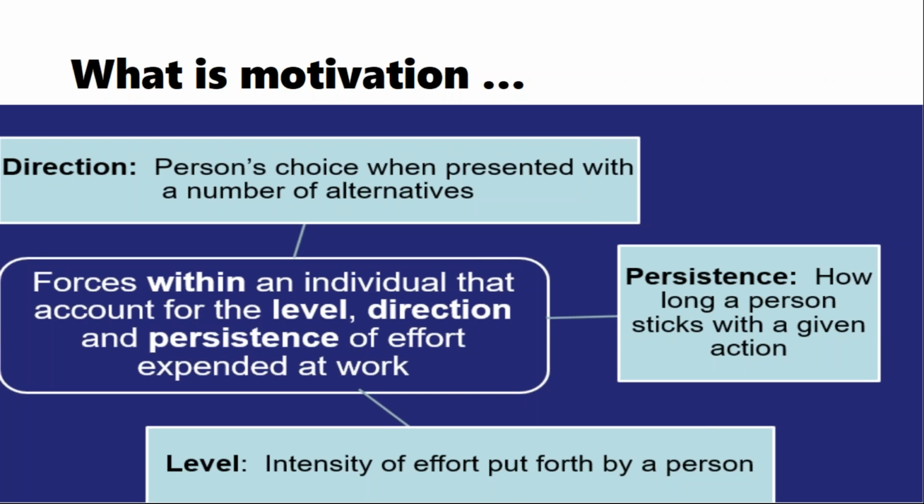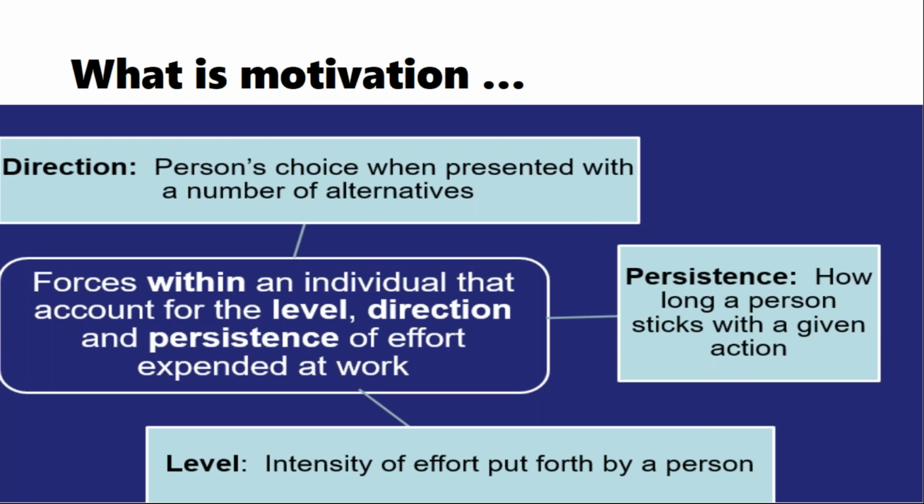So we've all seen people working on things that we know are a low priority. And sometimes as a leader we point that out to people if it's appropriate. Other times we walk away scratching our head. So one of the factors, or one of the dimensions of motivation, is that people are working on the right things in the right way at the right time with the right people. So this is about looking at your core job responsibility and being able to spend the majority of your time, we call this the 80-20 or the 20-80 rule, spending 80% of your time on the 20% of things that are critically important to the core attribute of your particular role. So where you expend your energy, direction, is one dimension.